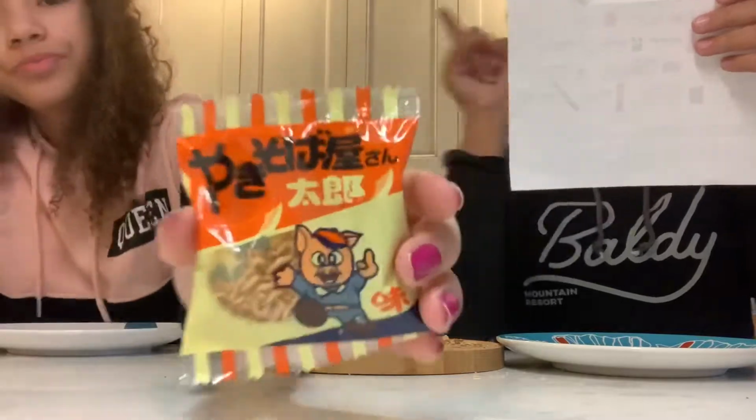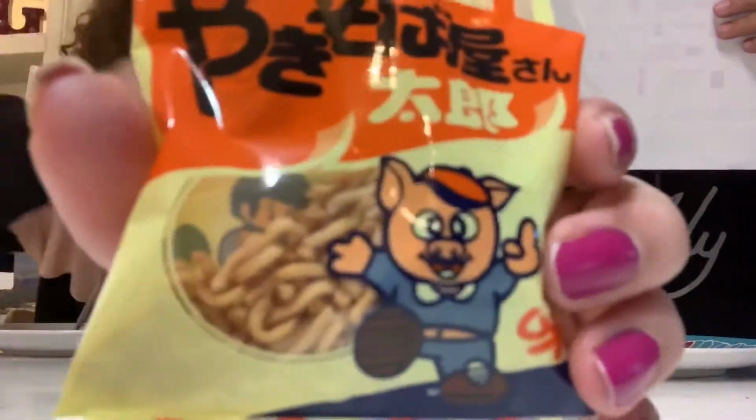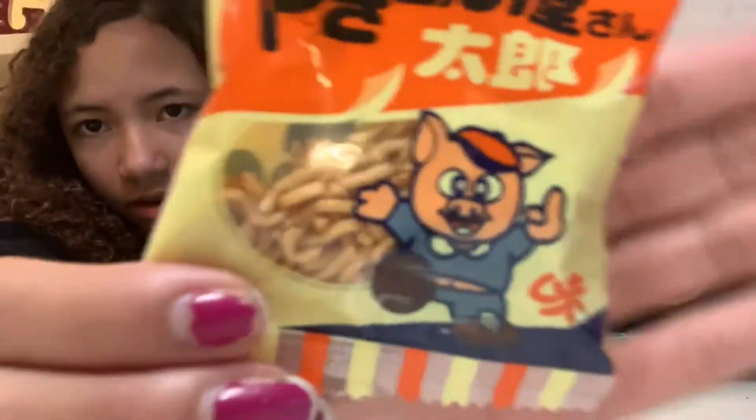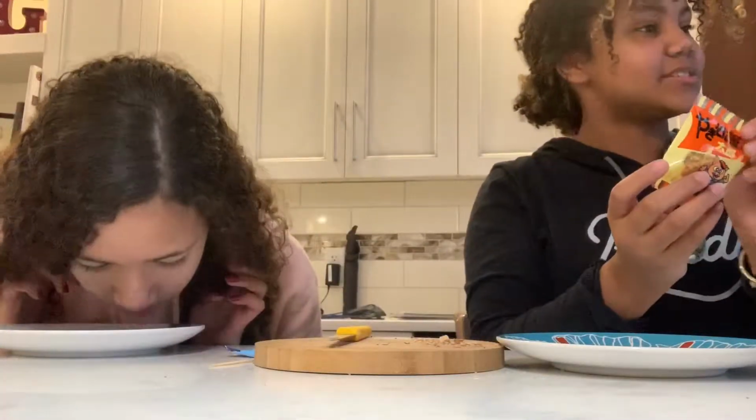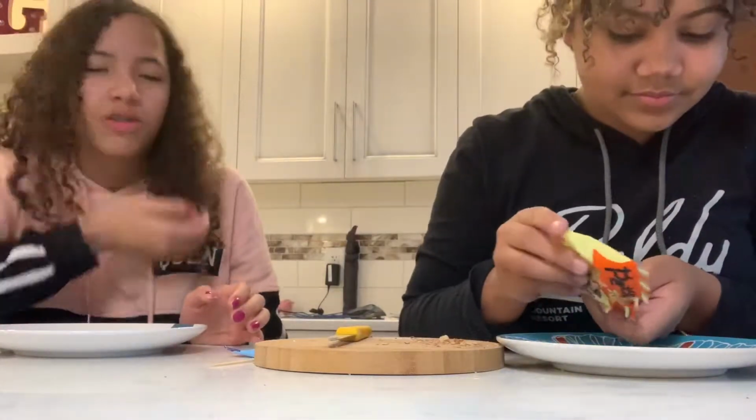Next up, everybody, is noodles. Dried noodles with a little pig. This is Soba Santaro crispy noodles. The pig has been dress coated because it has some belly showing. Would you like some non-helpful candy? I should have done that. I thought they would taste good. Actually, wait. They look sort of like ramen.